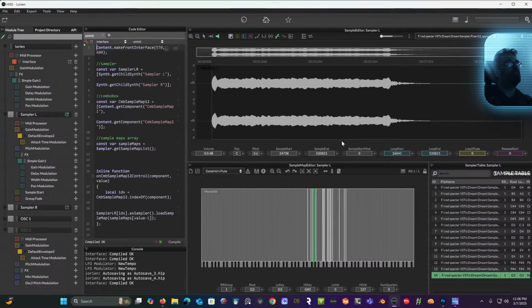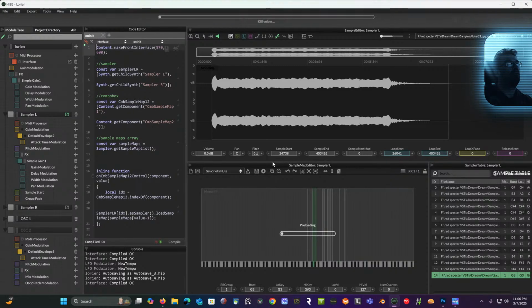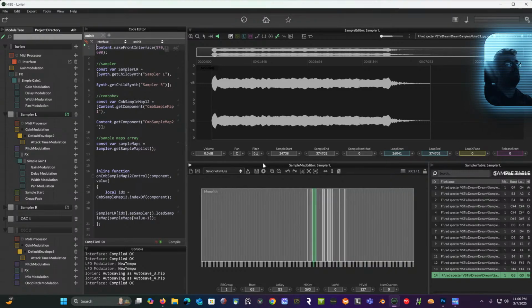This also needs its end brought way in. And of course its looping set somewhere in the center here, and then its fade also set.